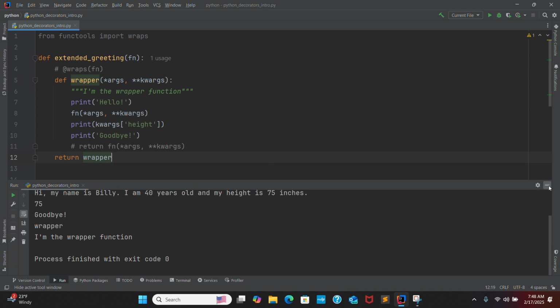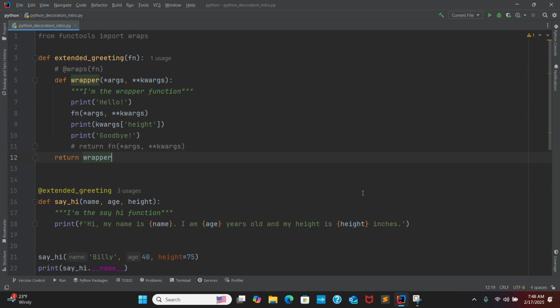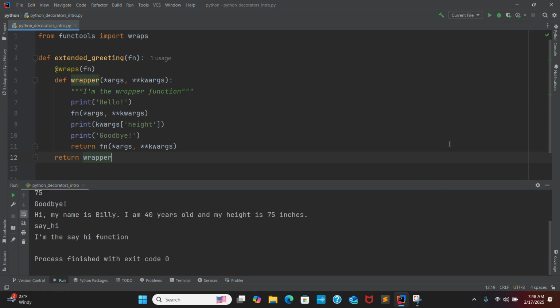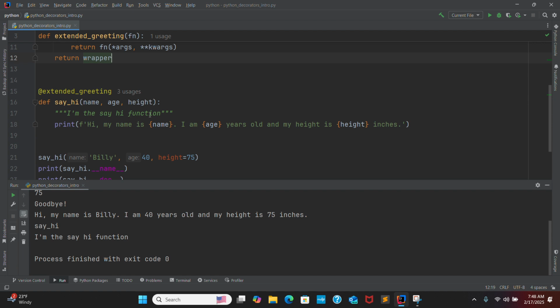So if we want to maintain the information from the function being passed in, we want to use this at wraps here and return the function here. And there we go. The name of the function is say hi, and the doc string is I'm the say hi function. So it's getting that from down here.